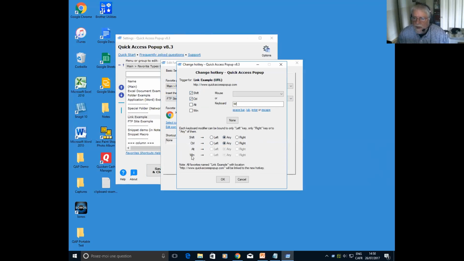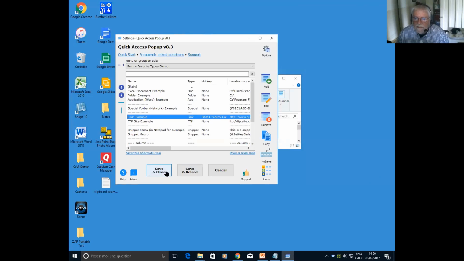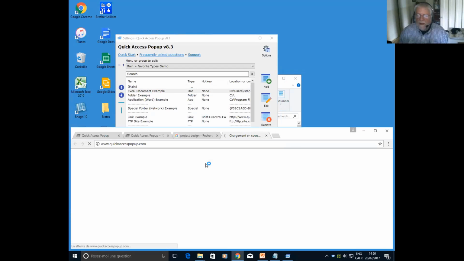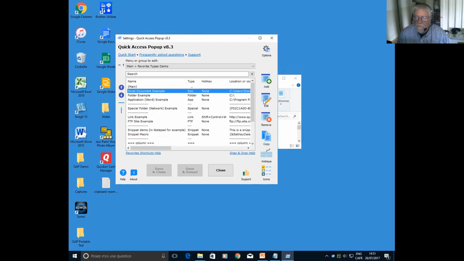Same thing for Control, Alt or Win. But in this case, Shift Win W, if it's not already used, it's not. So I'm saving it, and reloading. So Control Shift W is launching my browser. Okay. Cool.